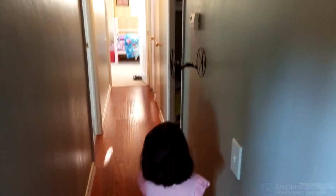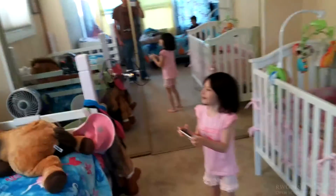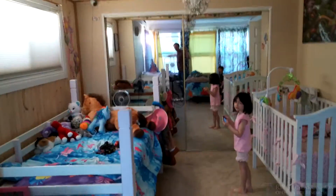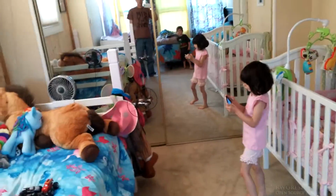So, successfully, they have indeed learned how to fly the Parrot mini drone, Rolling Spider, of course, and not destroy it. We did manage to break one of the wheels. One of the spokes on the wheels got a little bit of damage, but it still flies just fine, no big deal. The props, however, have definitely taken a beating and are going to need to be replaced, but they're still going, even though we've bent them up like crazy.